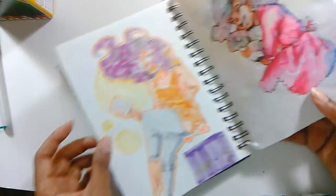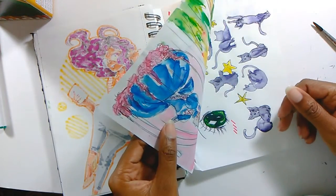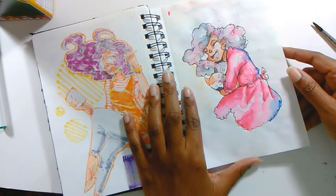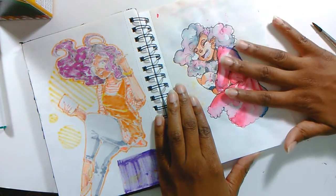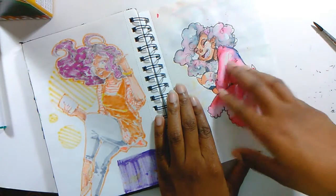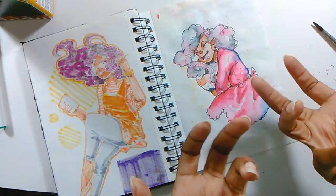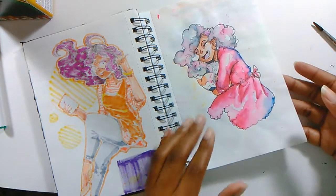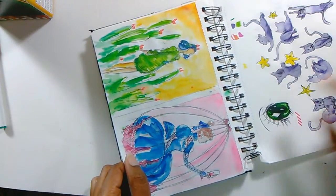So these are just some examples of what I've done with the watercolor markers, and this sketchbook has a better set of papers. I tested it out in my bigger sketchbook, and now I really know that the papers make a very, very distinct difference. You can't really feel it yourself, but whenever I'm touching the paper, this paper didn't pick up or lift up when the water hit it. Whereas in the demo, I used another sketchbook and the water kind of almost ate the paper. What I also like about Crayola is that they don't bleed through to the other side, unlike other markers. So that means you can use the other side.